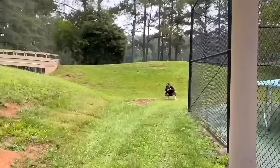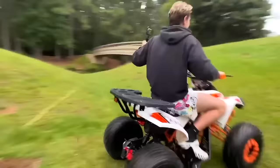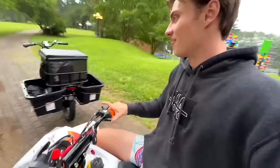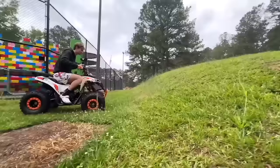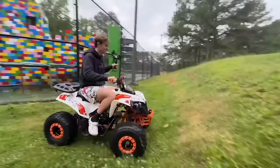This is what I'm curious about. This is literally a grass wall. A lot of things cannot climb this. We're gonna see if this can. I'm gonna go with a little bit of speed at first, a little bit of run up from here. Here we go, 3, 2, 1. I think I got it. Oh, just barely. Oh my gosh, just barely did I make it. I didn't think this thing was gonna be able to do it. I guarantee you can't do this though. Nope. I'm not gonna be able to do it, so that is the limit.